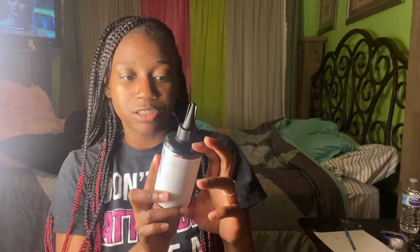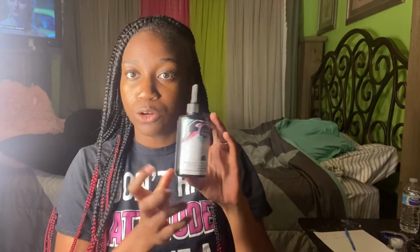So guys, y'all saw the cup that we're going to be making. These are the materials that I'm going to be using. The first thing is from my Cricut machine, my Cricut weeder. Then I've got UV resin. This is color pour UV resin. I got this from Michael's. No, I got this from Joann's craft store.